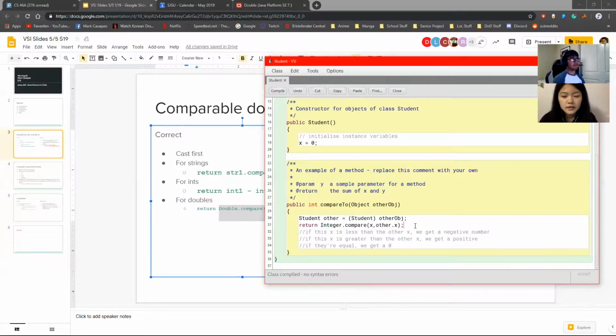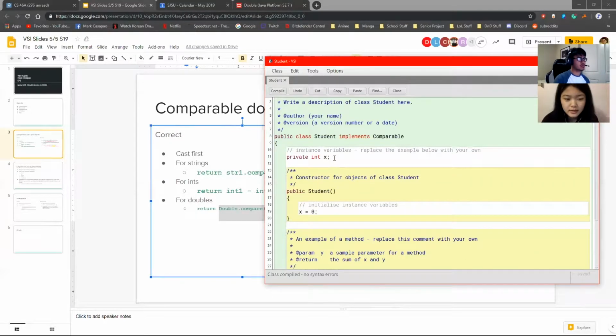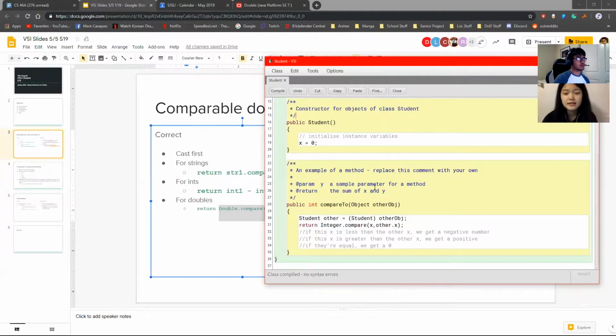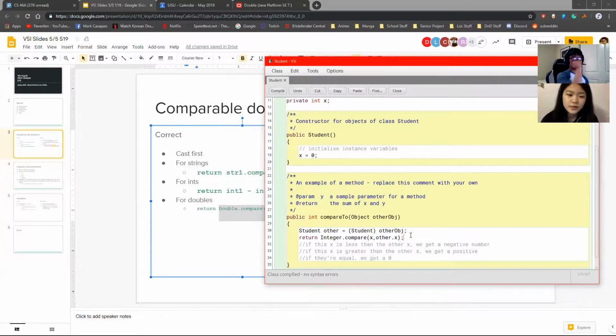All right. So other dot x. If you look again, where is x? The reason why x is the instance variable, all right? Technically there is an invisible this dot. So Mark, can you put this dot in front of x?